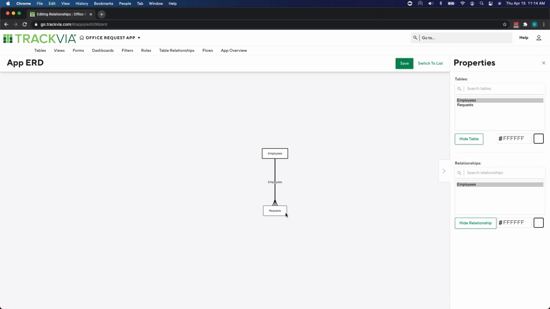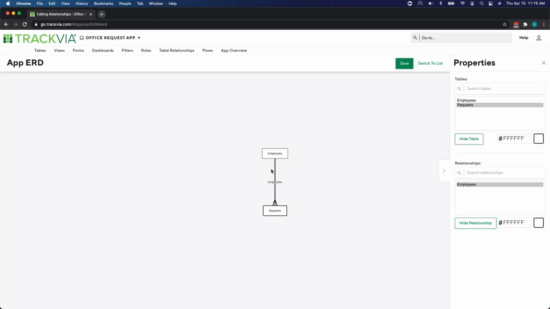But my real workflow is going to happen at this requests table. This is where I'm going to be adding the most of the data. This is where I'm going to be moving the data around. This is really the core table that I'm going to be working with. So I think of the employees table as the passive table. I really don't need to do a whole lot with that, but every once in a while I'll add something. And my requests table is what I think of as our active table. This is where we're really going to be collecting a lot of data and moving it between different folks.